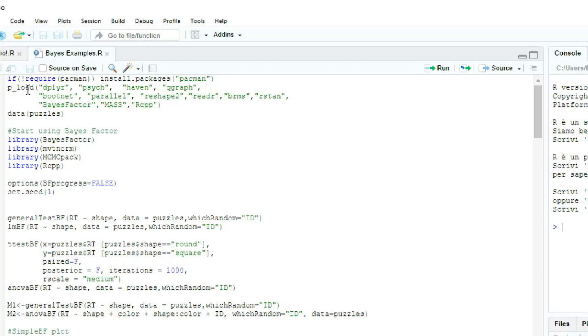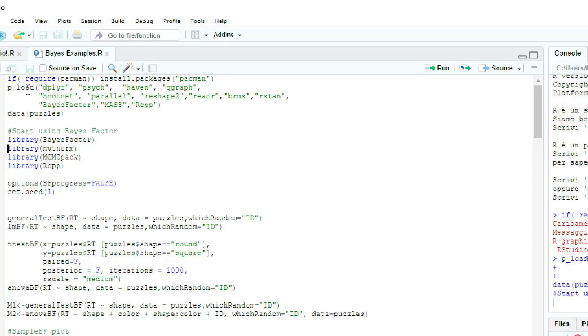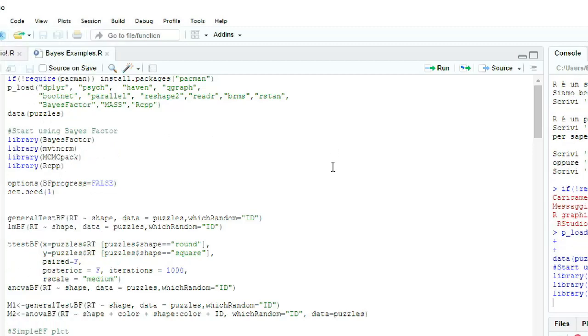So you will have this file, but yeah, data puzzles. I think it's inside the BayesFactor package, if I remember correctly. So we need to run some stuff. Rcpp: I found out yesterday night that it has been updated, and if you don't have the updated version, BayesFactor doesn't work. So that's a nice job.